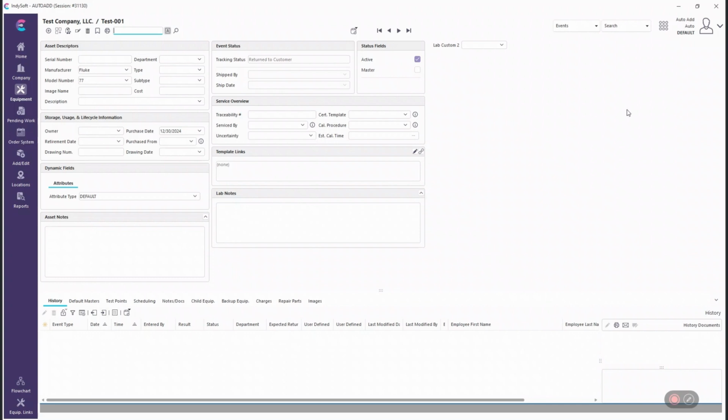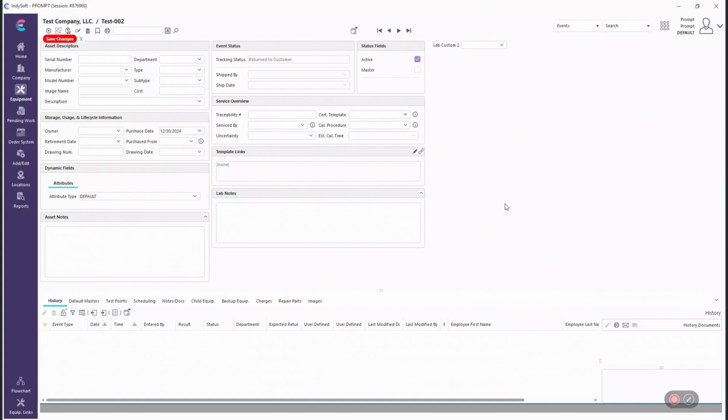So I'm going to log out and log in as the prompt user, and we're going to see that interaction change. So now I am logged in as the prompt user. I'm still going to have availability to the options that are available under test company. Again, I do not have a default company established for manufacturer, so I'm seeing everything that is listed under test company. But now if I were to include Keysight, I do apologize.